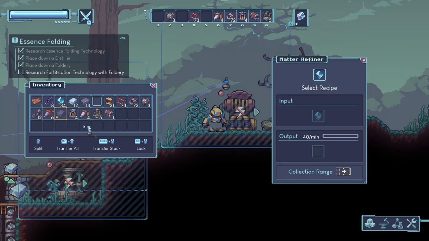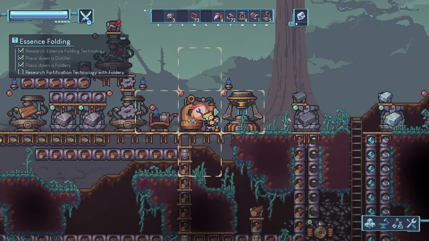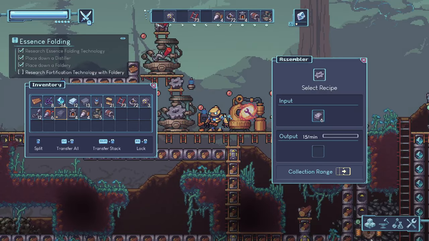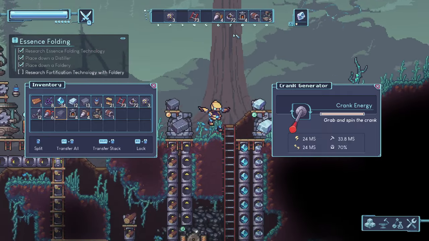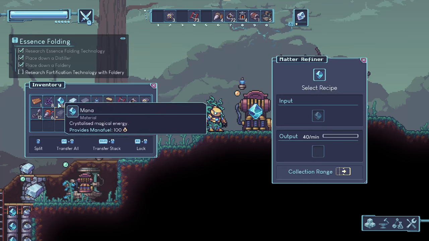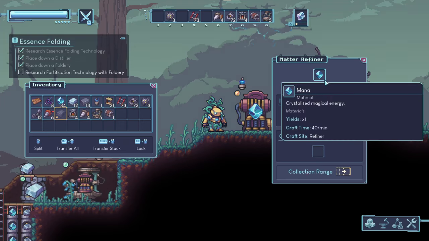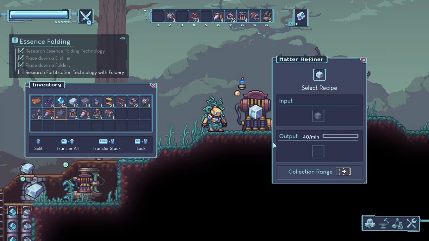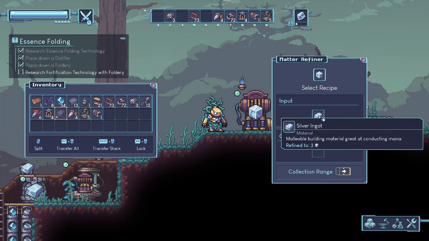Oh, we need to go hit the crank. Let's go do that. You! You're not it. You! You're it. When do we get to replace this? It's gonna happen. Maybe I already can. This thing. I can't give it mana. Output. Why? Okay. Can I give it silver? I could. Refined to 3 metal.